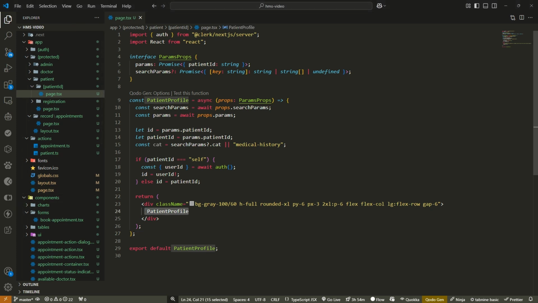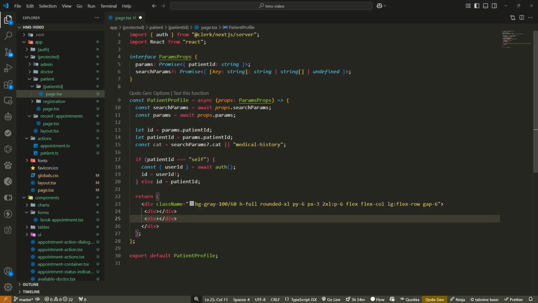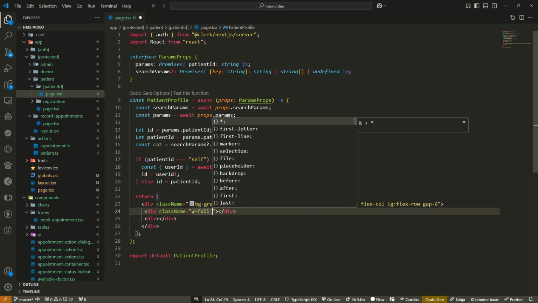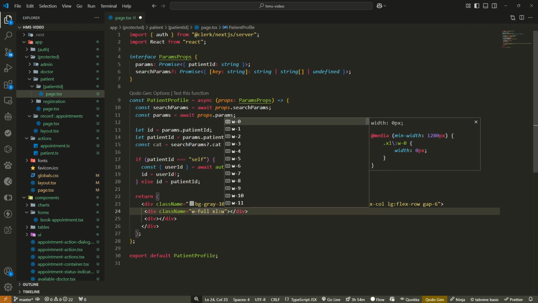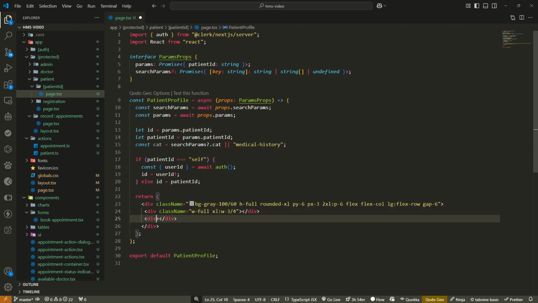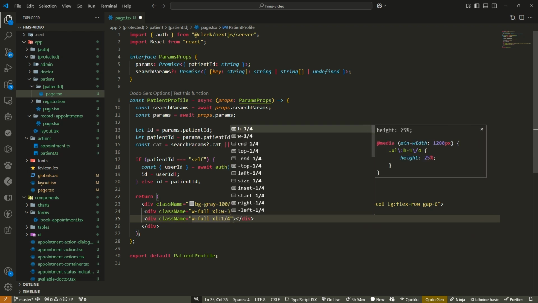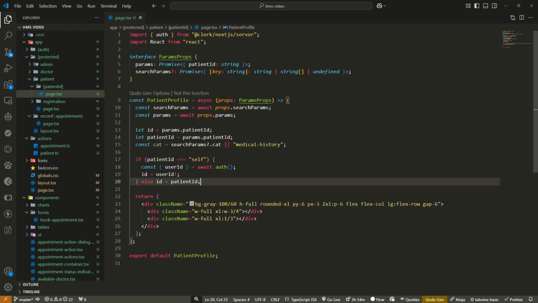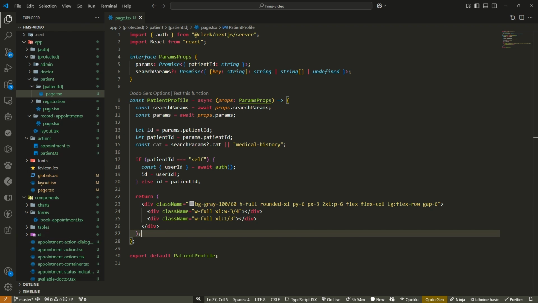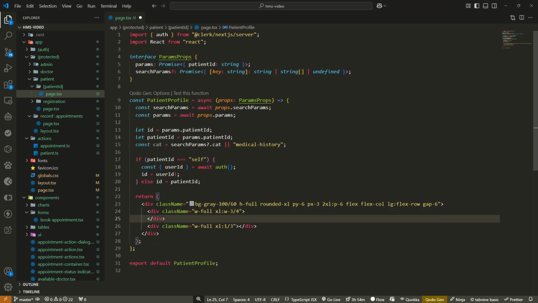So this is going to be two sides. I'm just going to say this and that. One side will be for the details and the other side will be for the various links. Let's give some classes. This should be width of full normally, and on XL it should be 3 out of 4. Then this one should also be width of full, but on XL it should be 1/4, 1/3. I'll put it this side. You could have also used percentages. So let's work on the user details.